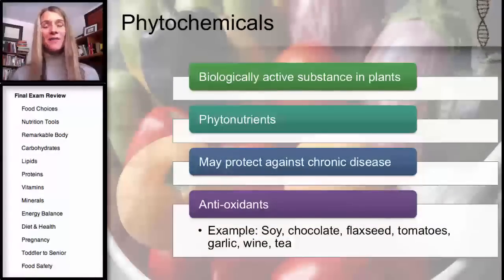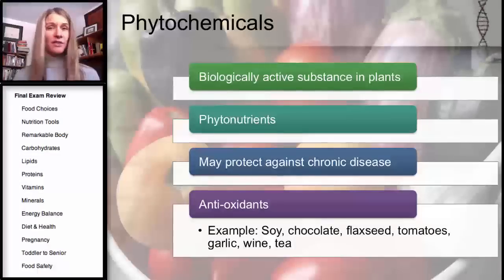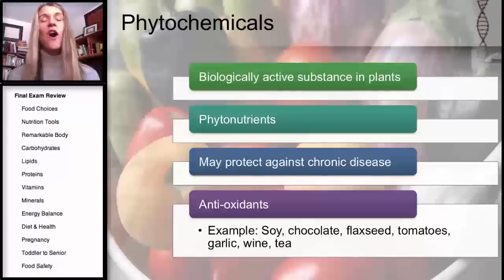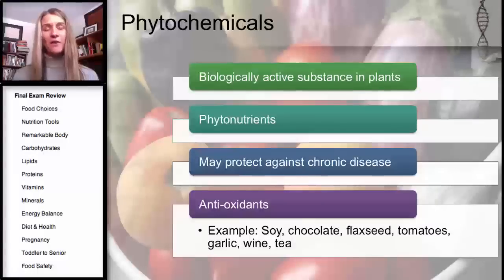When you eat a variety of whole fruits and vegetables, you will obtain more phytonutrients, also known as phytochemicals. These are biologically active substances in plants that we believe offer us some health protection and that help us fight against chronic disease. They are not essential nutrients, but some people are starting to call them more essential because we're beginning to understand that they have a greater and greater impact on our health and on our disease risk.